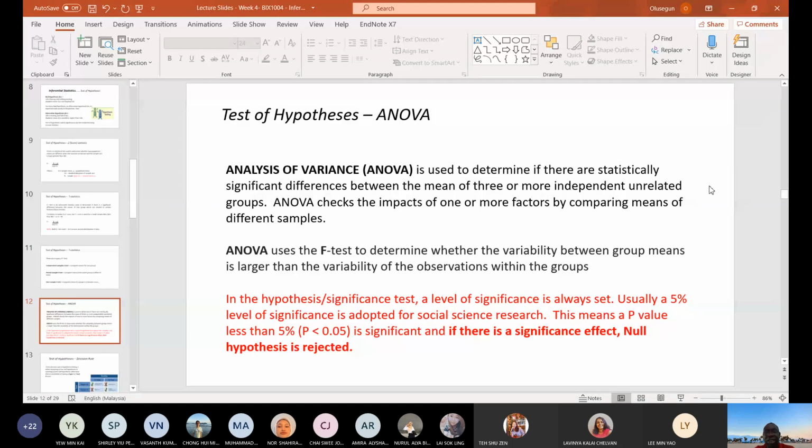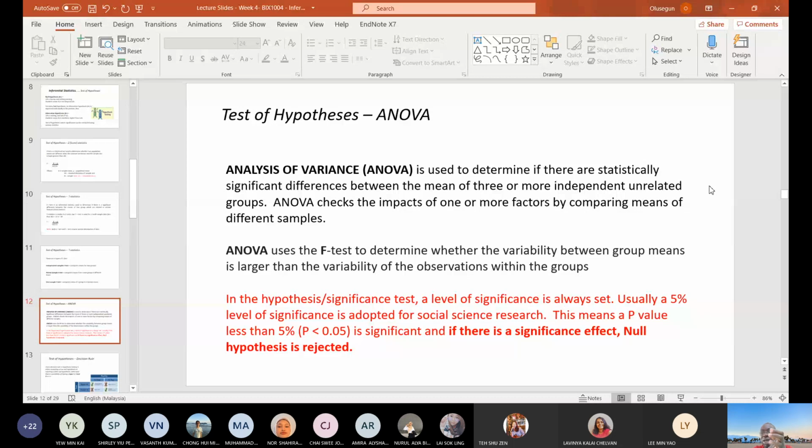So then another test of hypothesis is what we call analysis of variance, ANOVA. You will be hearing about ANOVA. Instead of t-test, ANOVA uses F-test. F-test is conducted especially when there's a regression. So when there's a regression between groups, variability between groups in the larger society is observed. And when you compare their means, if there's any significant difference, we'll be able to report. In fact, ANOVA is more useful when we come to regression.